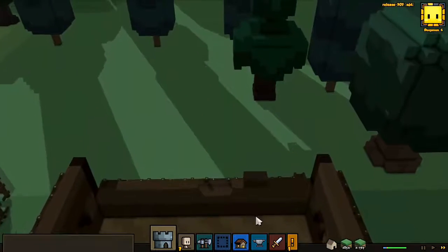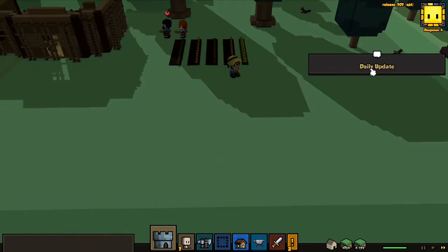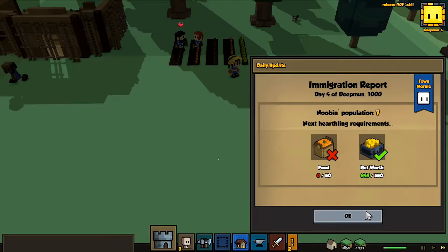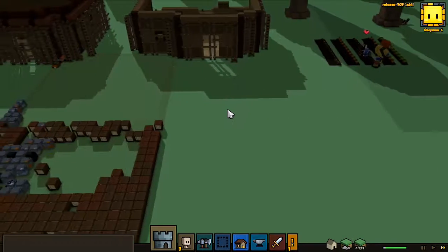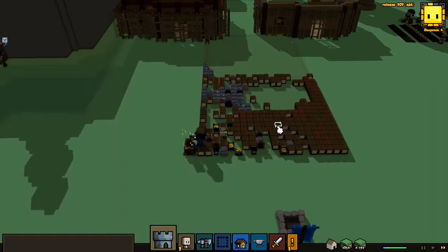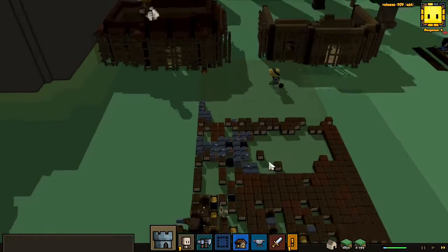So somebody would be able to eat, I'm hoping. Just remember to share, please. Daily updates: zero food. We are not doing well in the food department. I think if somebody does come by, I'm going to spend a little bit of gold and just buy food from a trader. I'm also selling a trader 8 basic wooden doors.